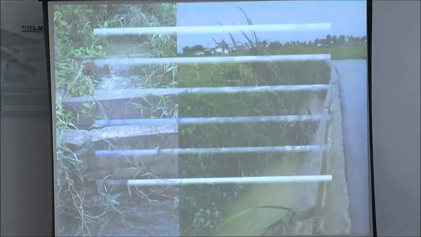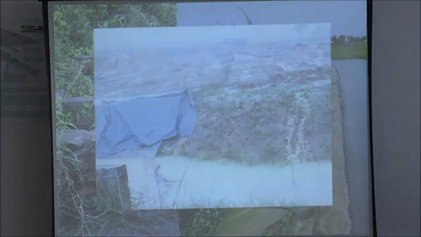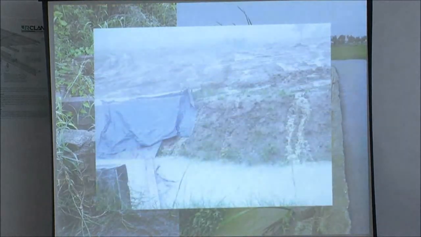There's also the issue that if they build houses, this is what it looked like during a downpour. This is also taken last week, or 10 minutes after the previous picture was taken. If they convert all this land that was previously green into houses with paved surfaces, you just increase the rate at which you have sheet flow coming into the rest of the community that lives closer to the wetland. These are some of the pictures. After the rain, the drainage systems that they built to drain this area were clogged and full, and it's not rainy season yet. So it says a lot about what people who live here can expect to happen. Lots of erosion.